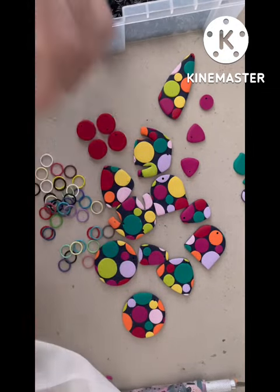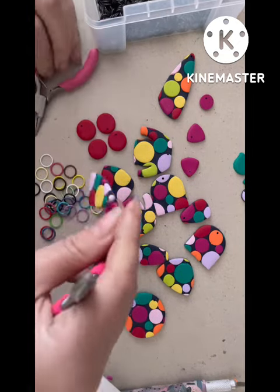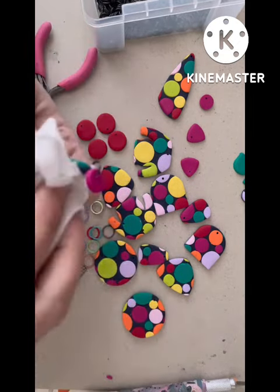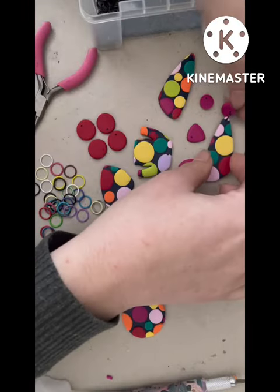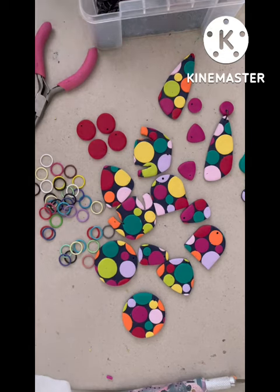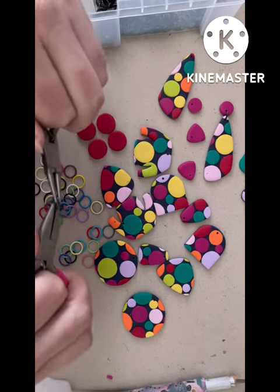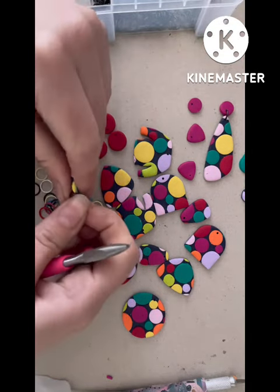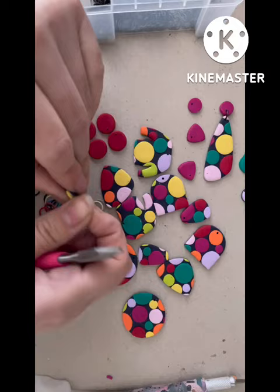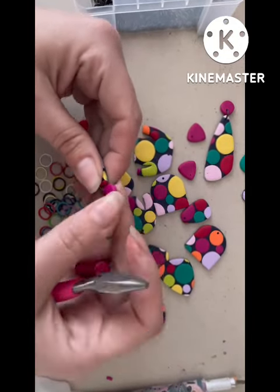Now I have to apologise, as last time I filmed the process of putting my earrings together, I did it out of the camera shot. And so today I've actually done the same again. I don't know why, but I think it's the angle my camera's set up on, but I just tend to be working just out of screenshot there. So I'm going to try and talk you through it the best I can. So I like to use 2 pairs of pliers for opening and closing the jump rings. The flat nose works best, but I've also got a pair of round nose pliers here too.